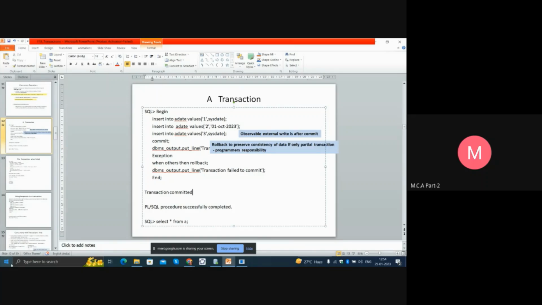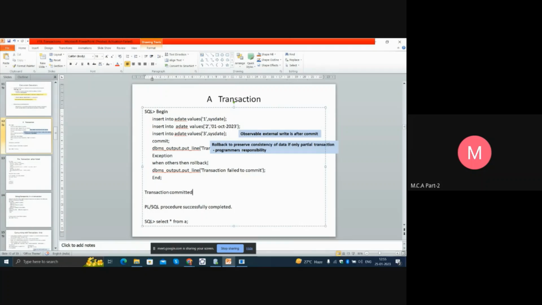But just to emphasize my point, I'll show it to you by running code. We said that when we do a commit statement, the entire set of SQL statements up to the commit point gets committed, right? It gets into the hard disk of the database. And when we do a rollback, whatever was there in the buffer up to that point in time is no longer made durable in the database.